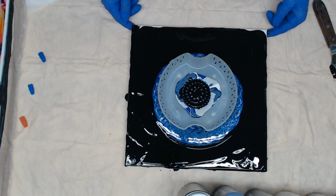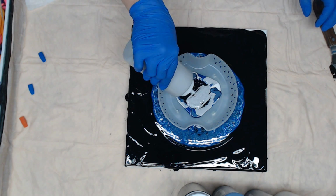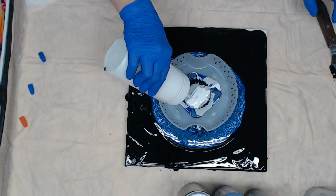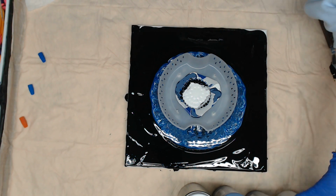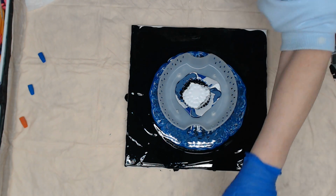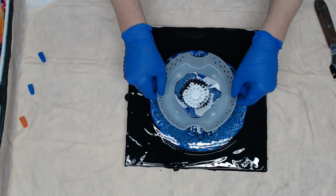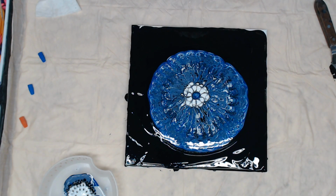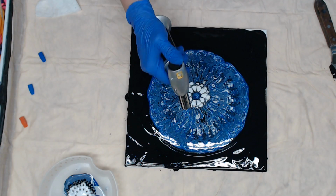You can see it coming out already. I should put a little white too. Let that finish falling through. Okay, so I'm just going to lift. Caught my drip. Ooh, that's kind of neat. Lots of cells already. All my paints do have treadmill silicone in them.